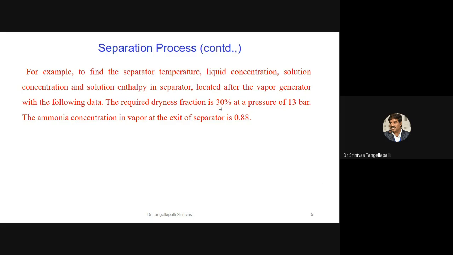Actually, the problem may be given straight away or in tricky conditions. In a project, mostly the constraints will be there. Constraints may be the inlet conditions or outlet conditions. Here, according to the plant, this constraint has been given. After the separation, the required vapor concentration is 0.88. XV refers to vapor concentration, XL refers to liquid concentration. So XV is 0.88, and we solve the problem.